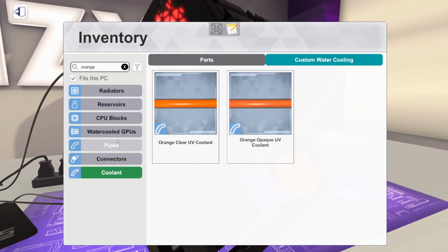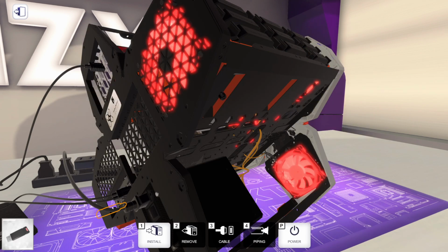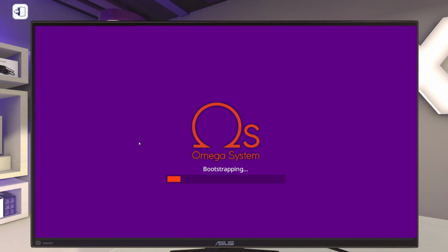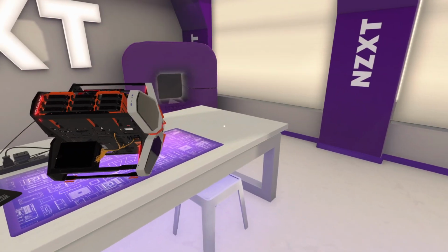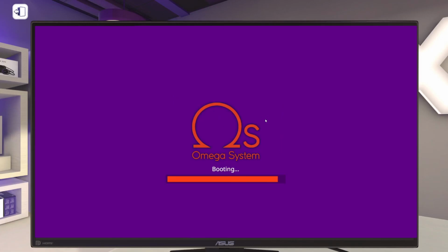All right, so check this out. When I talked about storage being an issue, if we go ahead and just get our USB drive in here to boot our OS and install the OS, just check out this boot time. Check it out! Oh yeah. This is why you don't want a slow hard drive. Because other times in the game, it boots so fast. And I can tell you in real life, with an M.2 NVMe drive as my main drive, I was blown away how fast Windows installs. So it's a little different.